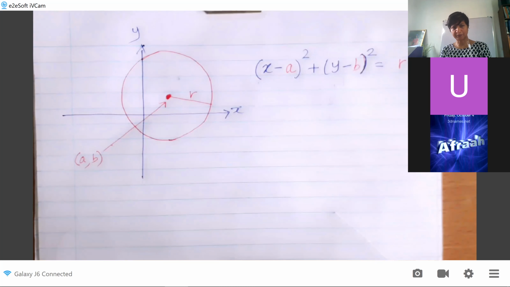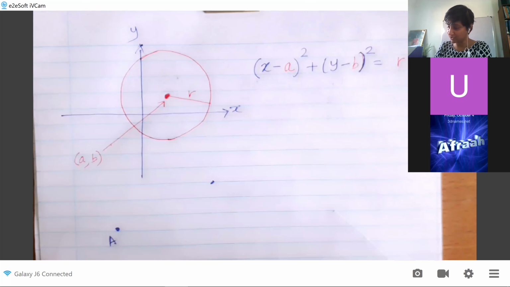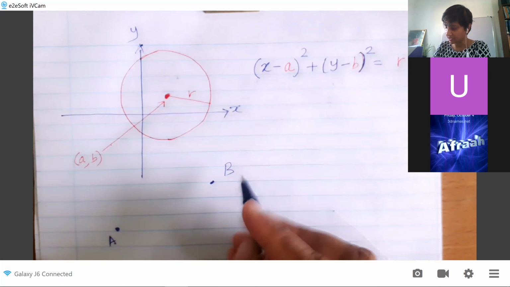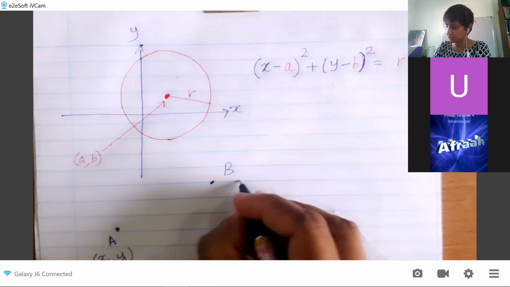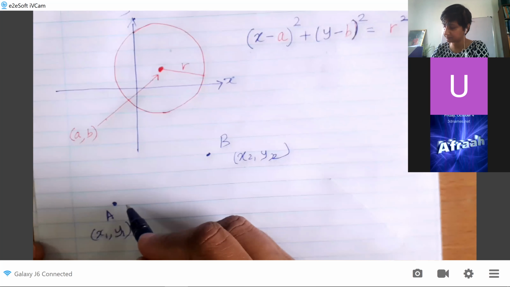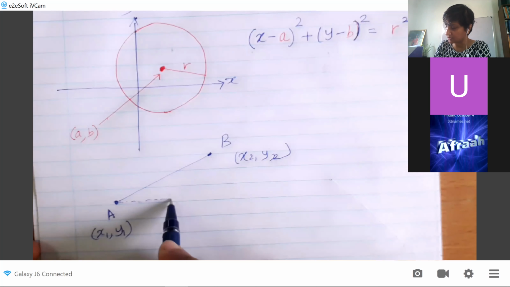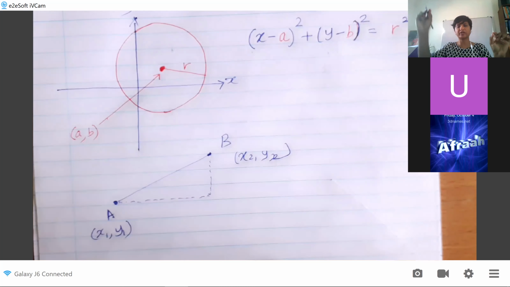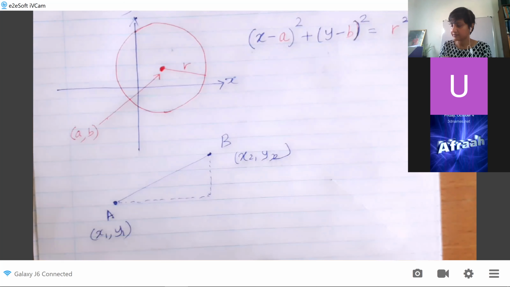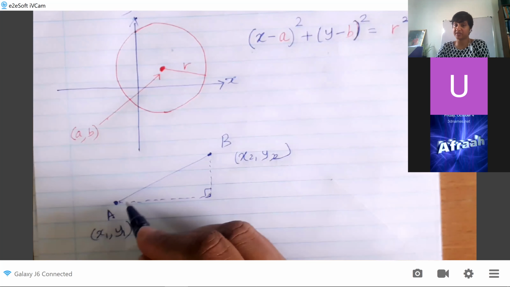Can you try thinking about what this could be? It looks like the equation of the length between 2 points. You know that for that what went on was the Pythagoras theorem. When you have 2 points, x1, y1, x2, y2, and you want to find the length between these two points, it's actually the Pythagoras theorem. You draw a little right angle triangle. When you have any 2 points, you can always form a right angle triangle, right? And then the length of this line AB is the length of the hypotenuse of that right angle triangle.